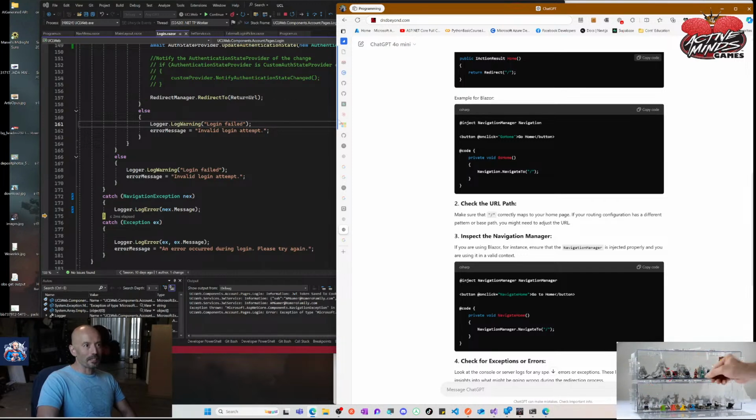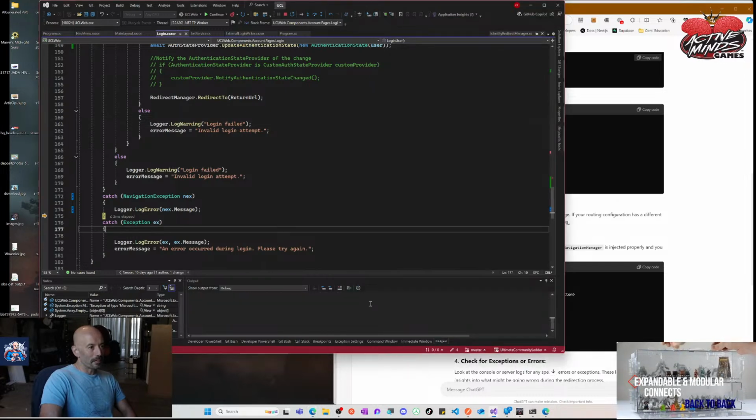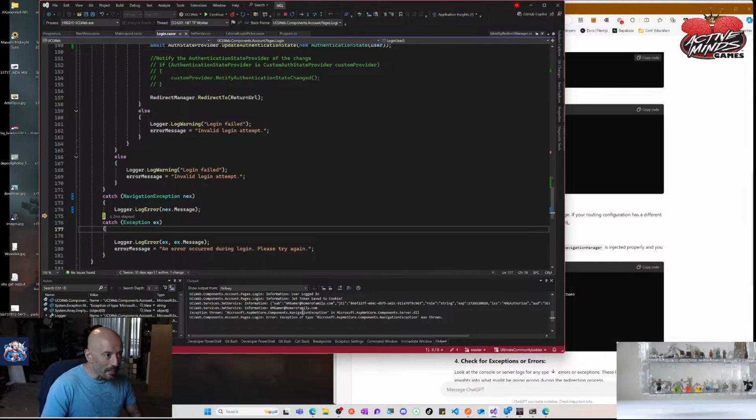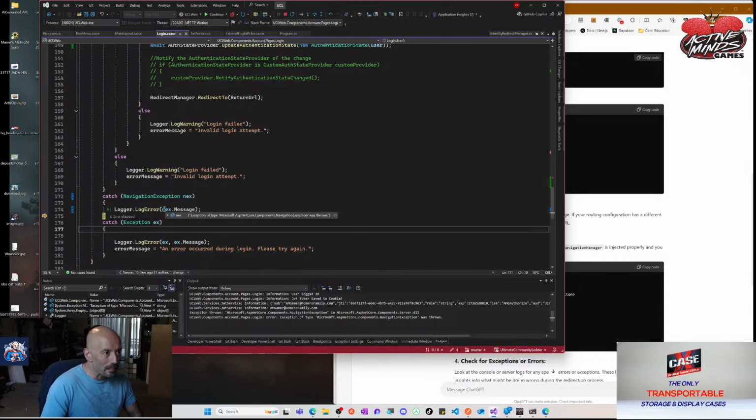Set correctly. The home page. And it's like a totally pointless error. I mean, there's no point even logging it again because it just logs it anyway. There's not an actual message related to this. It just says navigation exception thrown.